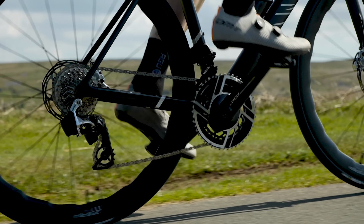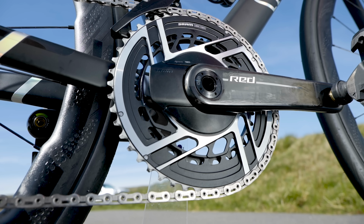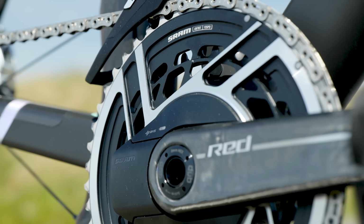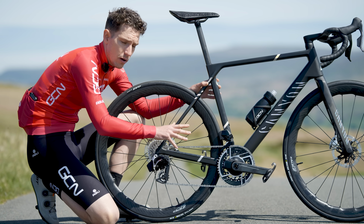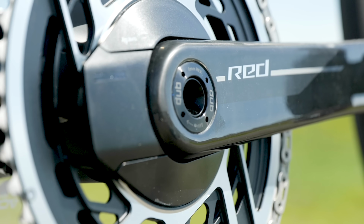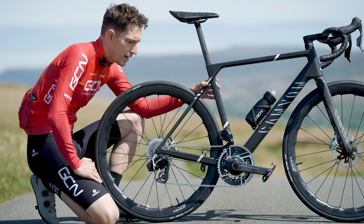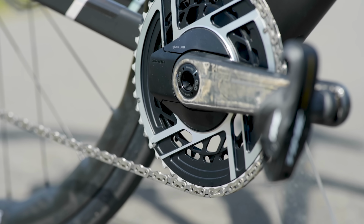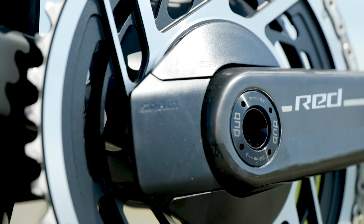Next up, more weight savings have been found at the chainset. 29 grams has been lopped off through a redesign of that carbon crank, which drew in expertise and collaboration from their friends at Zipp. There is also, I read, a new 160mm crank length option, so an extra small one, either for smaller riders or for those at the forefront of bike fit. Otherwise, the spider-based power meter option remains, but with that very nice, neat, integrated new look, which gets the thumbs up from me.